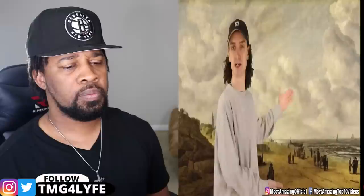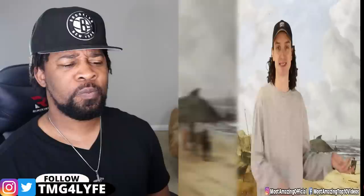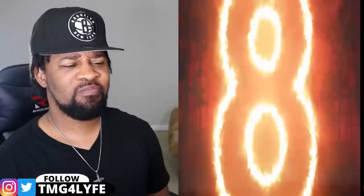Number nine: Hidden Beached Whale. Look closely at the 1641 landscape from Hendrik van Anthonissen, titled View of Scheveningen Sands. It's a cold beach day — do you notice anything out of the ordinary? There was a beached whale in that painting the entire time and we didn't know until 2014. At some point after it had been completed, the work was painted over. So for hundreds of years somebody was looking at this wondering what the meaning was — why are they all on the beach? It was a beached whale the whole time. Someone didn't like that and painted over it, but that's a fabulous painting — I would never have touched it.